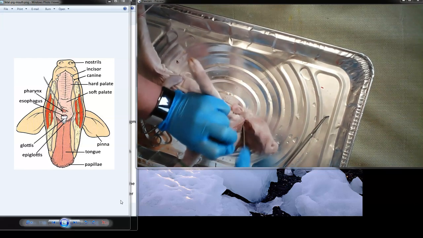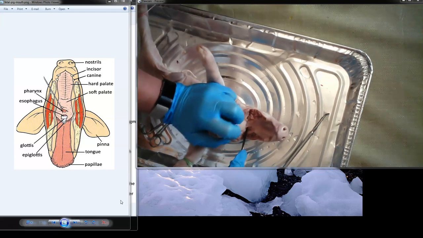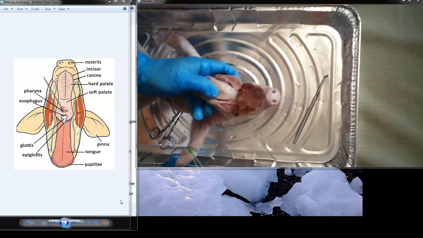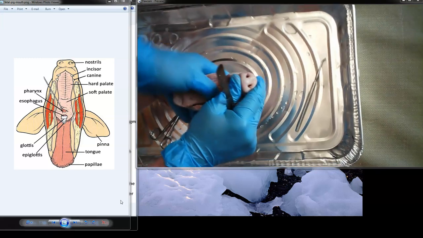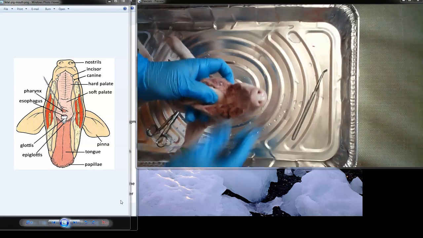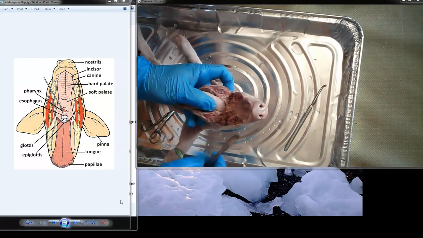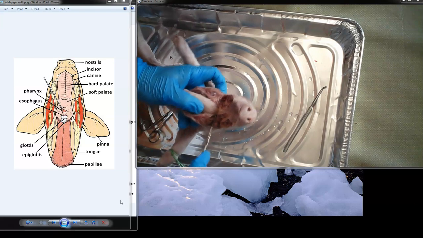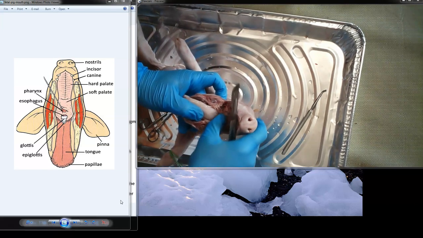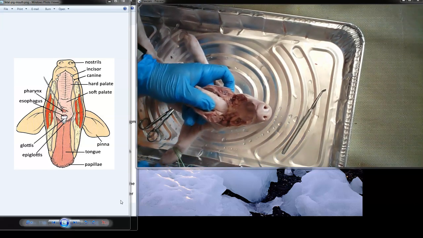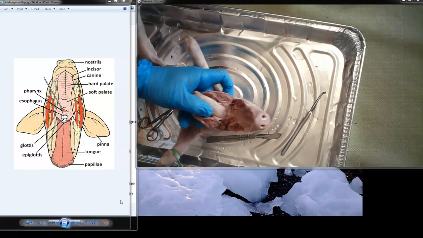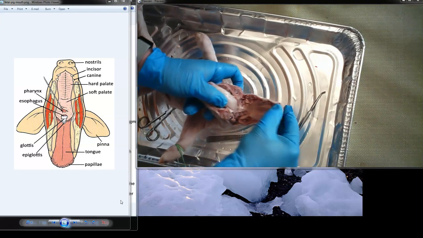Right. In class, if you were doing this, you would be stuck at this part for a long time because people don't want to make these cuts very deep. These are difficult cuts to make the first time because you're cutting through bone. It's bone that belongs to a very small animal, but it's still bone, and it doesn't really feel great to do that.